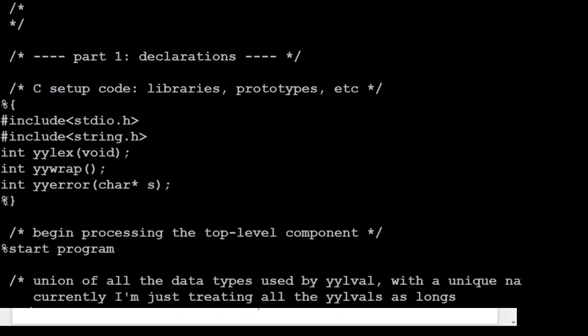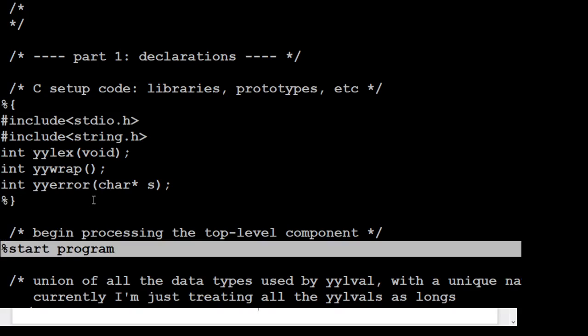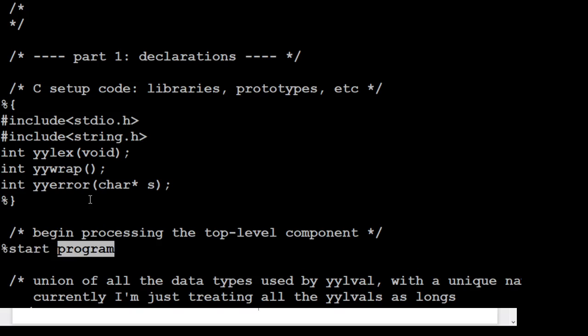We're going to specify what the top level non-terminal is. So if I wanted to say that my top level non-terminal was top level or start or program or whatever I want to call it, I use %start and whatever I want as a name for that top level non-terminal.